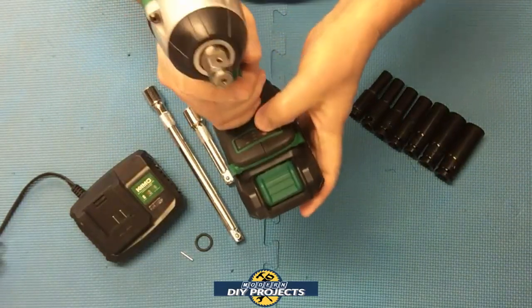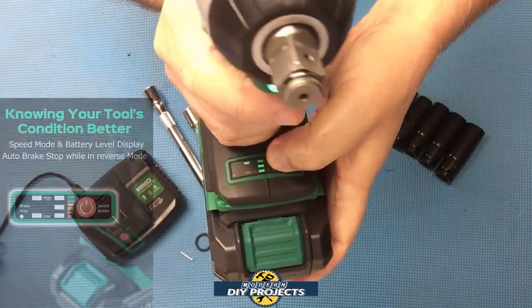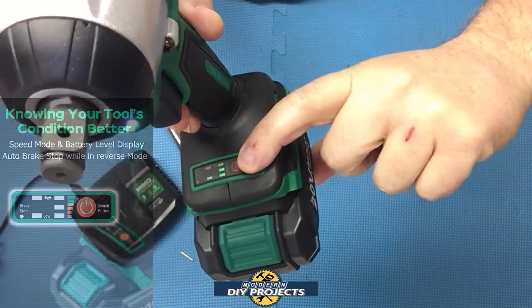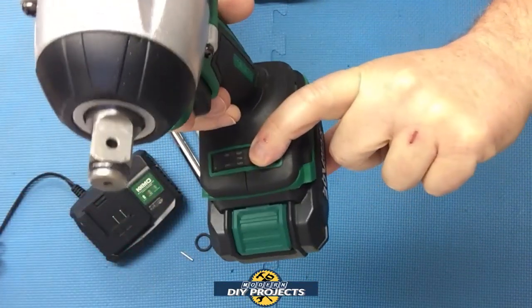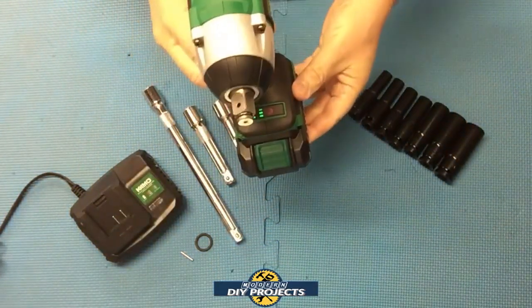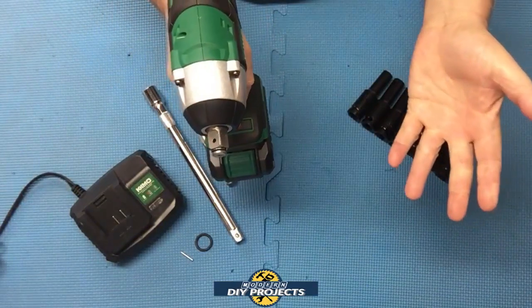It does have a speed limiter right here at the bottom. You can see right there, you can select at the bottom right here, you have a nice button there, to select the different speeds that you want to use it at, and that way you can go higher, lower, etc., and set it up so that you don't go too crazy on the speed.